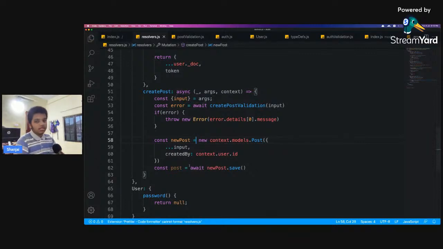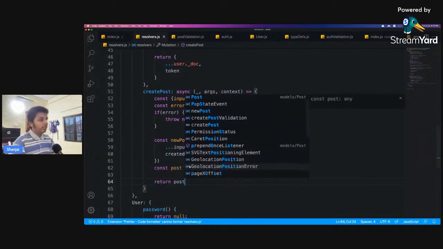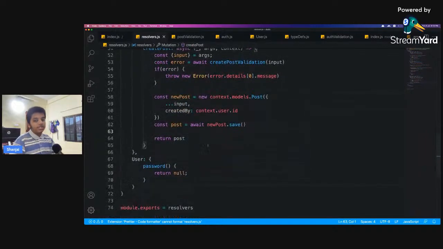Actually this is not an asynchronous operation, we create an instance of it and then we save it. So right now we can return the post, which will just be the post, meaning the object, the message and the createdAt, which is going to be only the object ID createdBy, which will only be the object ID.